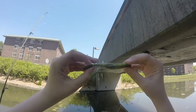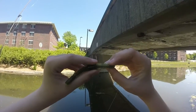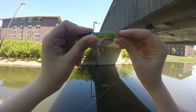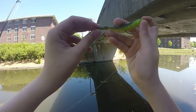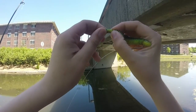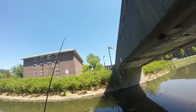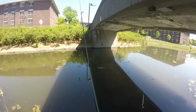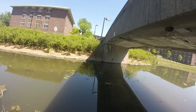Most of the worm is ribbed — ribbed ribs on the body. You have about a half inch of plastic right up here, that's where you insert your hook. You have about an inch of plastic back here, and about a quarter inch of that is hard plastic. You actually have a hollow chamber here which is designed for you to put either a rattle in, or you can leave it free.